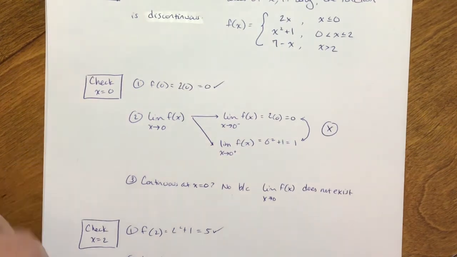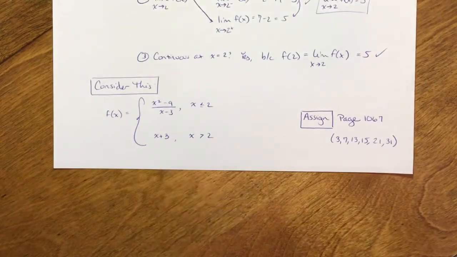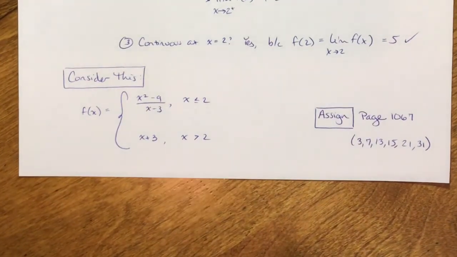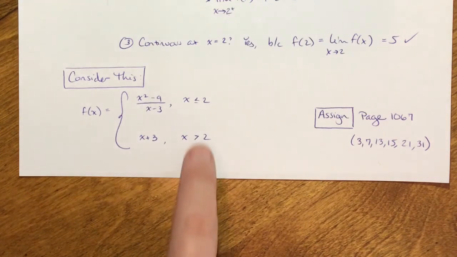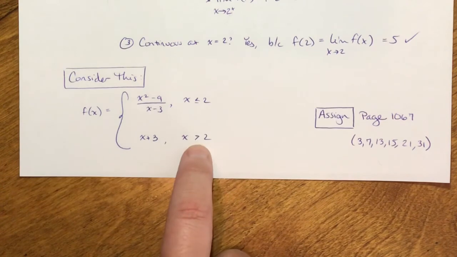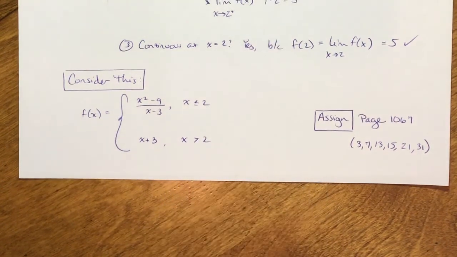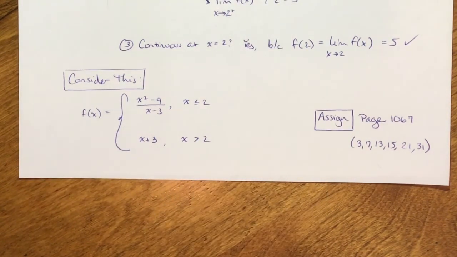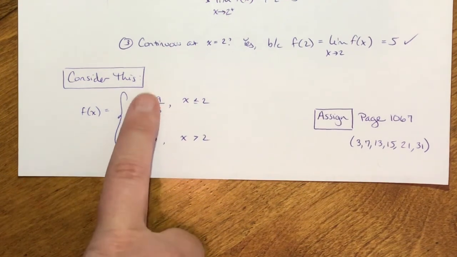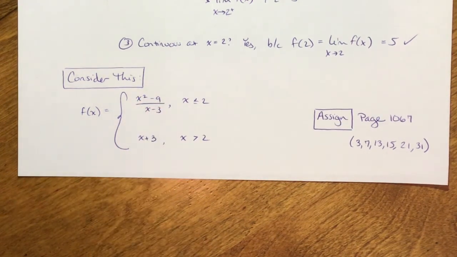Okay, there's one more thing for us to think about here. Let's suppose that we were asked the same kind of question. We want to know for what x values, if any, this function is discontinuous. So the first thing I want you to notice is, well, it's a piecewise function, so I'm going to want to check what's happening at x equals 2, just in the same way that we have on the couple problems we just did. But the other thing to consider is that this piece of the function itself is a fraction.